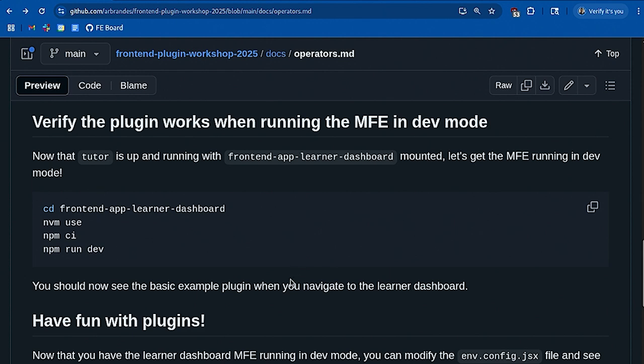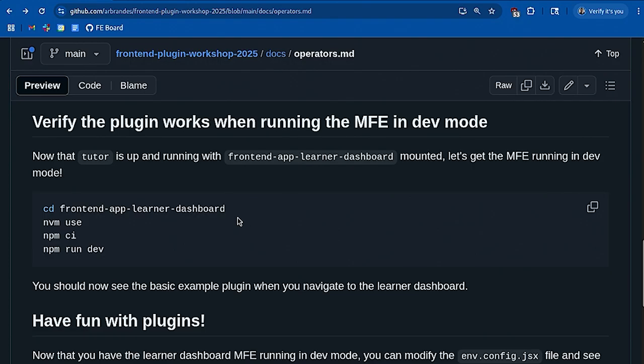So the reason that the Learner Dashboard is not working is because we have it mounted on these VMs. That means that it's not going to run the precompiled bundle, but it's instead going to expect it to be running separately, either in a tutor dev container for the MFE, or, as we're going to do, having it running completely outside of tutor. Since we only did tutor dev start LMS MFE and not MFE Learner Dashboard, we are only getting the pre-bundled ones, not the mounted ones.